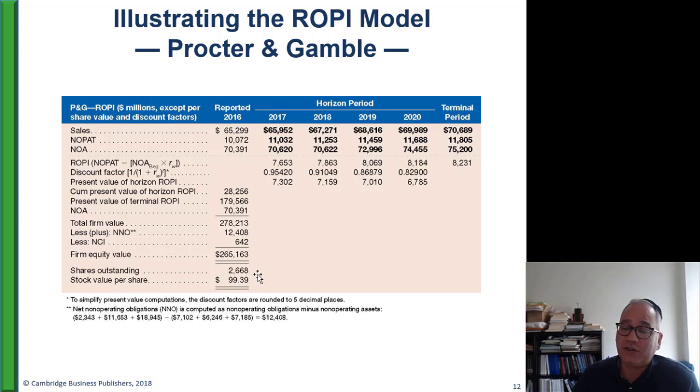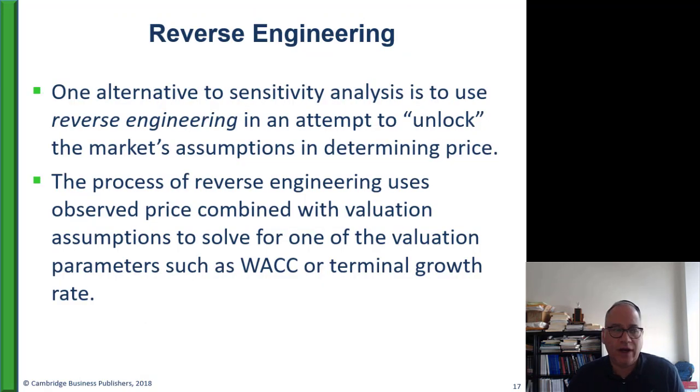So therefore, what you do is you reverse engineer it, put in the stock price here, and figure out what is the growth rate that is driving the stock price. And then let's say you figure out the growth rate is 2.5%. You would say that the stock market is assuming that this company is going to grow at 2.5% during the terminal period. Is that realistic? And then you look at the historic growth rates and you see that the company has never grown beyond 1.9%, and all of a sudden the market's assuming they're going to grow at 2.5% in the future. You'd have to say, I don't think that's a reasonable estimate, and therefore this is a bad investment. So reverse engineering is a really great way to identify and focus on the riskiest assumptions.